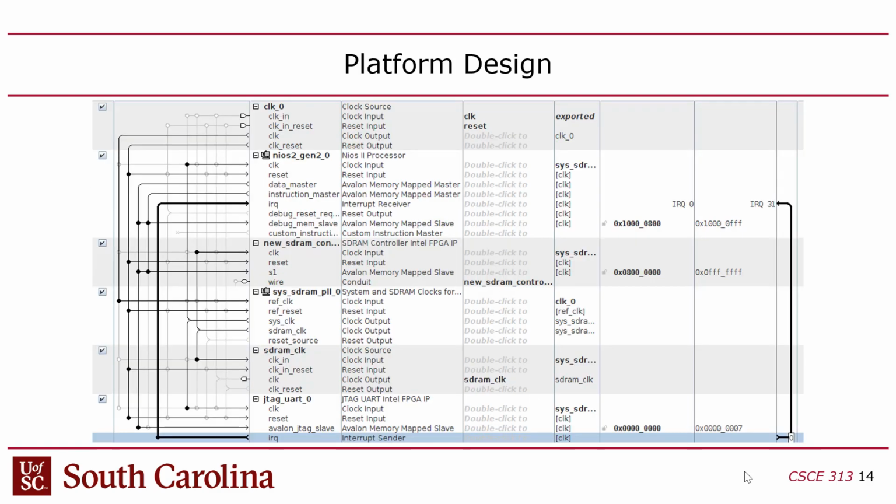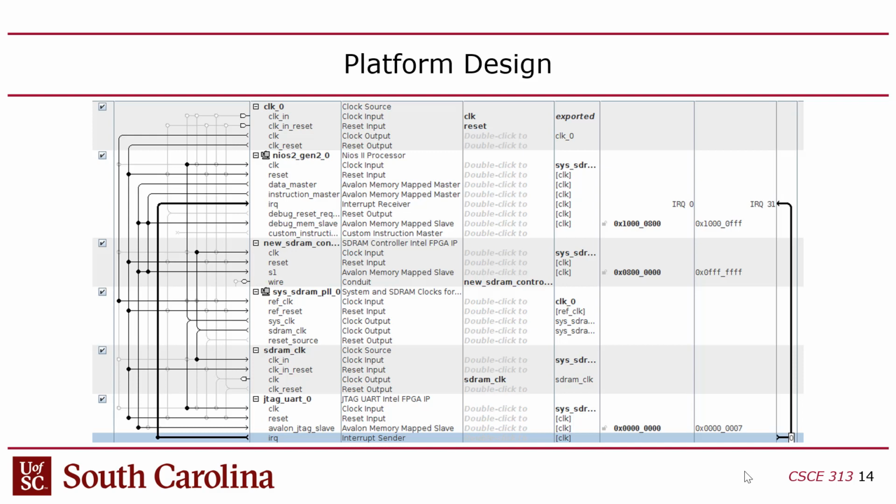And then you set things up, and then you end up with this. So here's what the completed design looks like. You've got the clock source, which is basically just an input port for the clock. There's the Nios II processor, which is a MIPS-based processor, similar to RISC-V. It's not exactly MIPS, but it's very similar to the MIPS that you learned about in 212. Then there's the SDRAM controller, and then the SDRAM phase-locked loop that creates that phase differential. And then the SDRAM clock component, which is just a port, essentially an export to the off-chip memory, and then the UART.